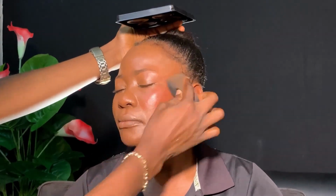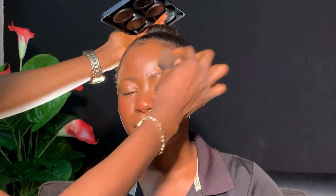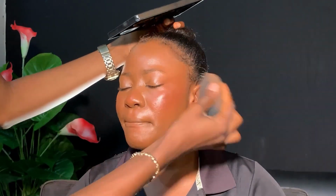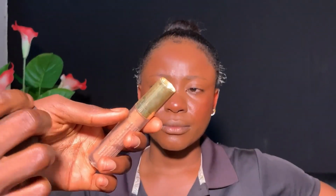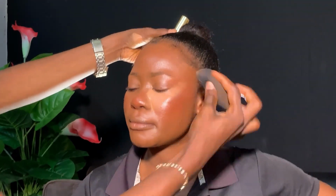So I'll be using this Team Essential blush palette to apply her cream blush. Remember, you can equally use your lipstick palette. Before I got this Team Essential blush, I normally used my Bicham Ageless lip palette. Remember that for dark skin we use red shades, then for fair people we mix pink and red. That is if you're using the cream palette. But if you're using the blush palette, you can see the shade for dark skin there.